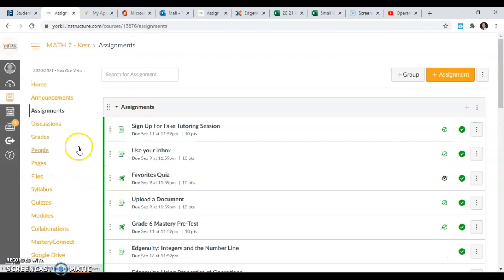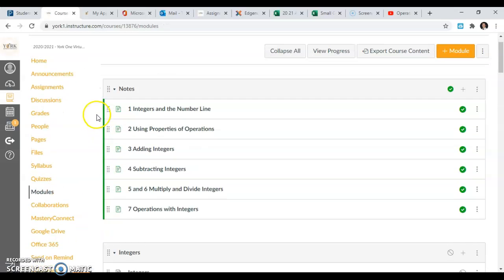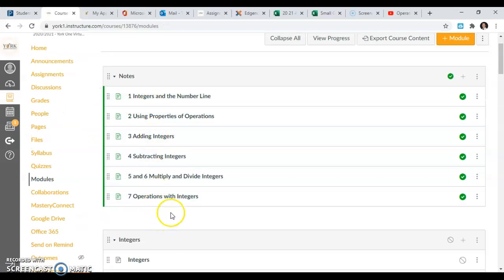Your notes, we've talked about a little bit in the whole group class on Monday, but also remember you can look in modules. And here in modules, here are all the notes that you should have written down on a piece of paper. And so this week, here is the notes on operations with integers, how they're going to put all of these skills together to make this the sum of all of those things. So good luck. Make sure you take these notes first. Once you have these notes down, then hop over to Edgenuity and start working there.